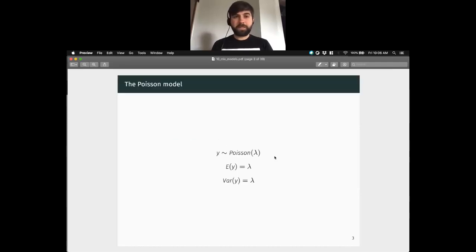So overdispersion, well, first let's start with the Poisson model again. The Poisson model, right, has a single parameter lambda. This little Greeky thing is lambda. And a key feature, the defining feature of the Poisson model, is that the expected value of y and the variance of y, our outcome, are both equal to lambda, right? So we have a mean-variance equality in the Poisson, right? So as the expected value of a count increases, its variance increases, but its variance is exactly equal to the expected value, right? This is the defining feature of the Poisson distribution.